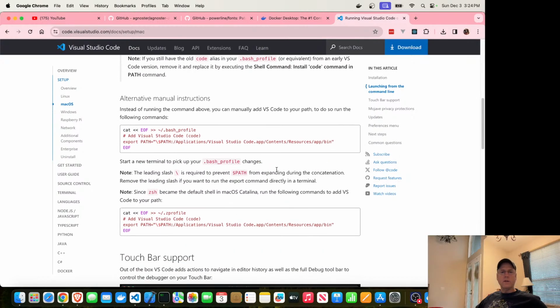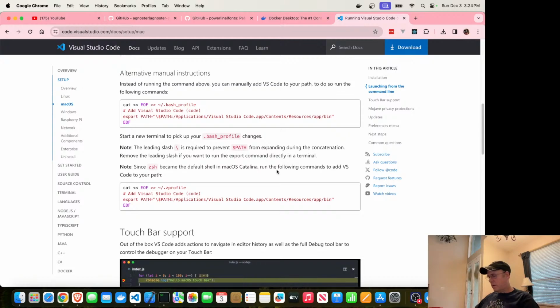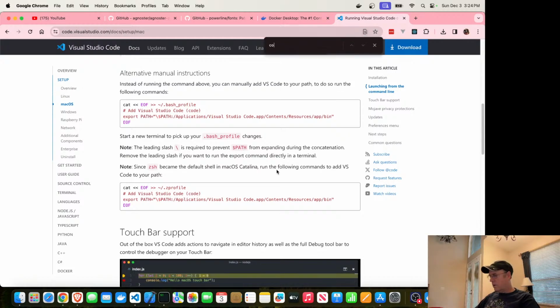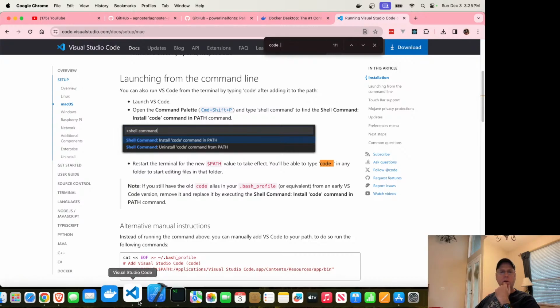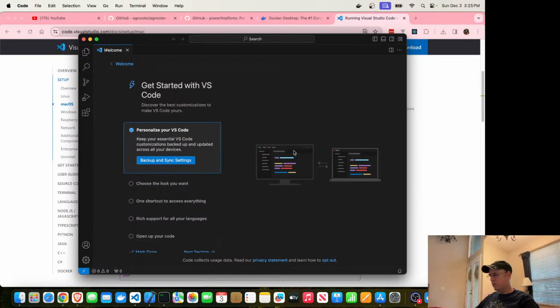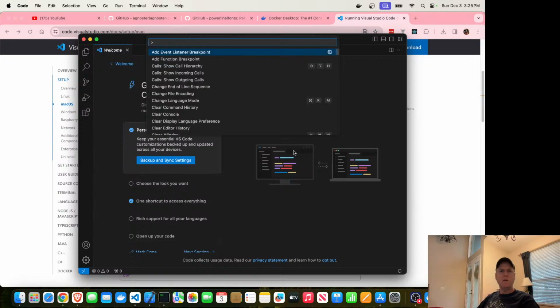All right, so this part right here, they actually do that from the command palette. So I'm going to come back here and let's go ahead and get that installed. So we'll do Command Shift P. It brings up the command palette.